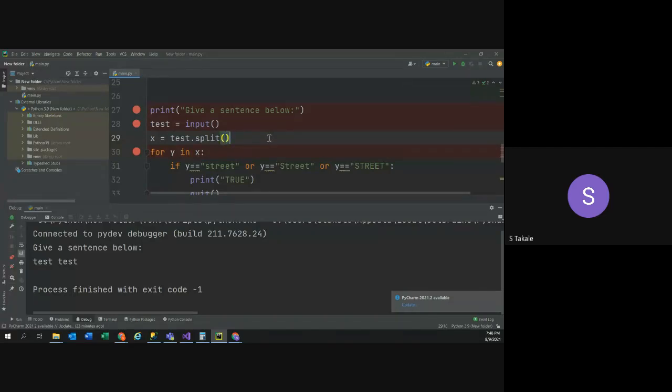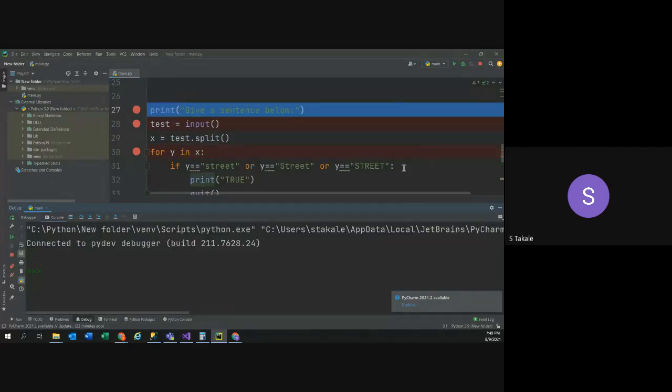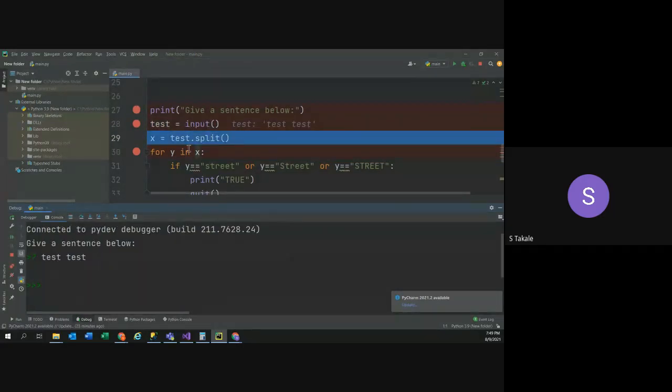You can see here in the debug, when I type test, test, and enter it here, the way you need to enter is you have to execute the statement input and then enter on the keyboard.